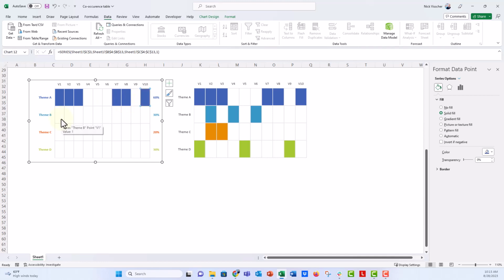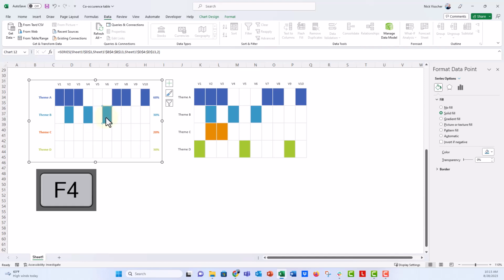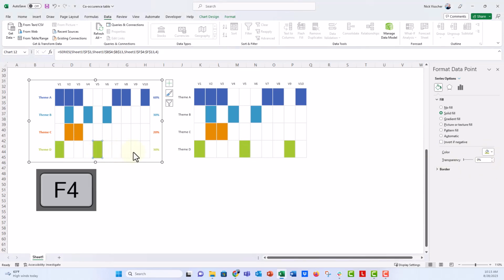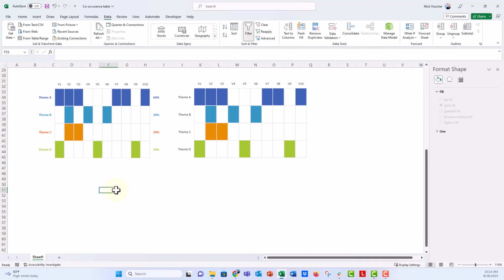Perfect. So that's a nice little shortcut, a keyboard shortcut that you can use instead of clicking back and forth and editing all of these colors manually. We'll just update it once, and then we can go ahead and push F4, and we'll go ahead and do this one right here with our orange. Pretty cool. We're going to push F4 again right there, and then here is our green. So you only have to update each of these once, and then you can go ahead and push F4 and push F4, and there is a way to sort of quickly copy formatting in your charts in Excel.